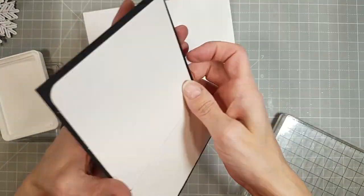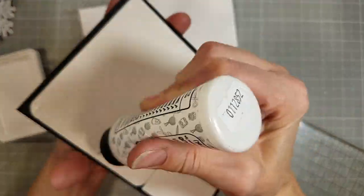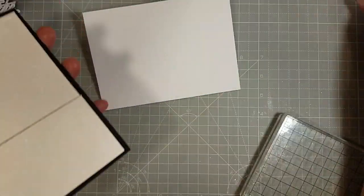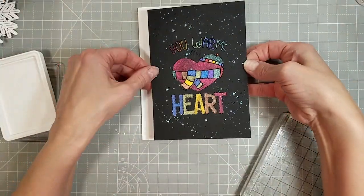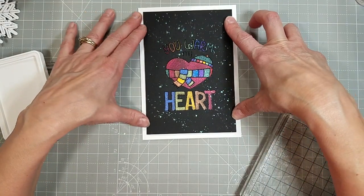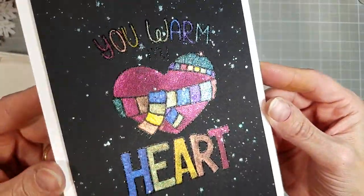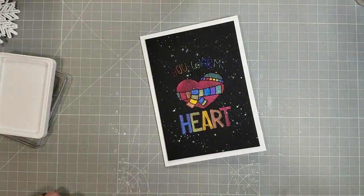You could have used the modern embossed stacks, A7 stacks, to cut out this panel, but I had just cut it to 4.5 by 6.5 inches and adhered that to the front of the card base. That is my completed card. What do you think? Do you love it?